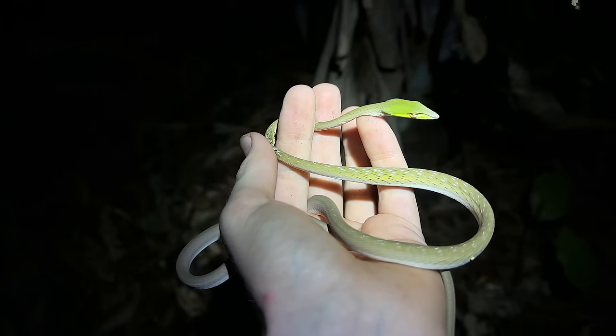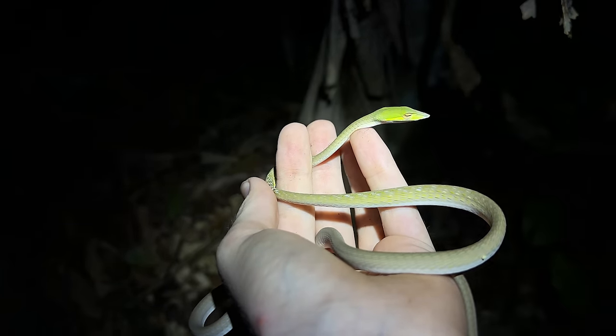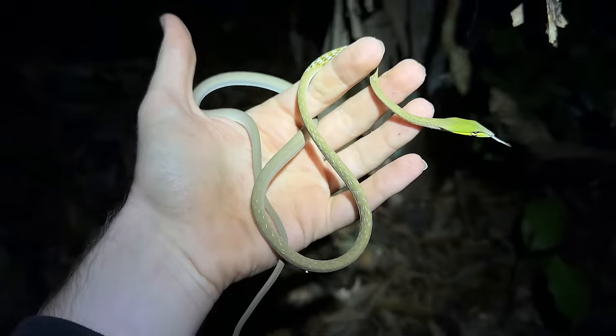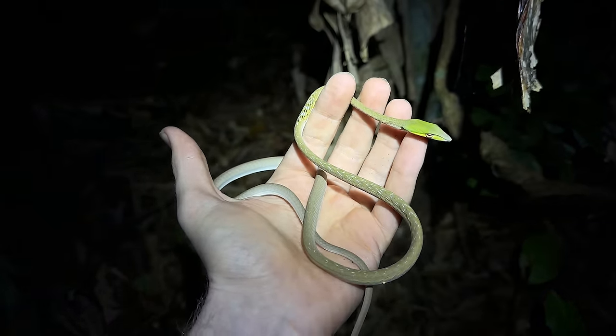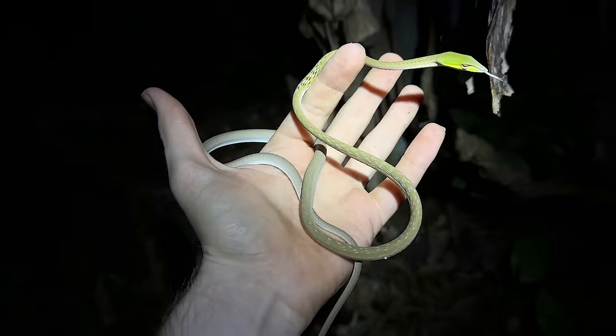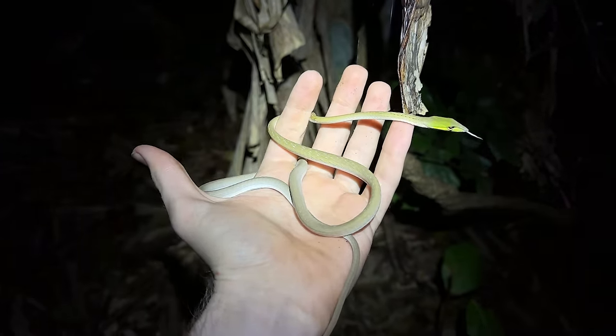And of course, a lot of people, especially people who haven't herped in Asia extensively, love this species. And even some people who do herp in Asia are very fond of vine snakes. You just get quite blasé to these over time, but still, a snake is a snake, and when it's freezing cold up here, you take anything you can get, and this is just another addition to the night, so very nice.